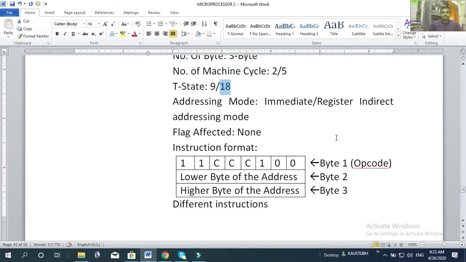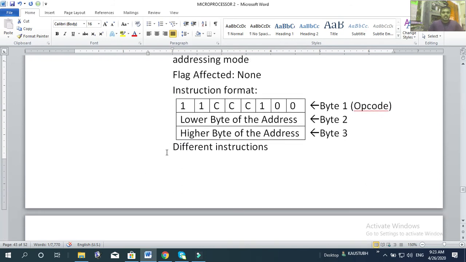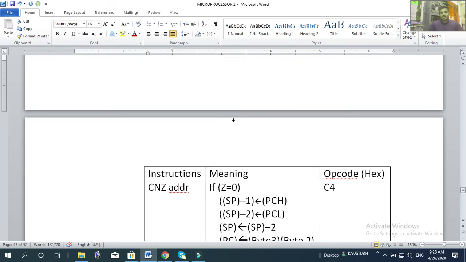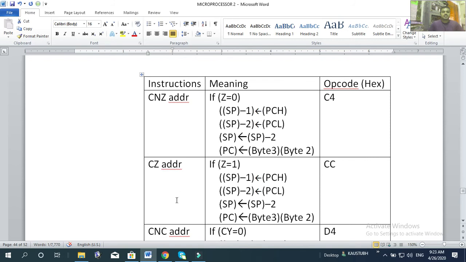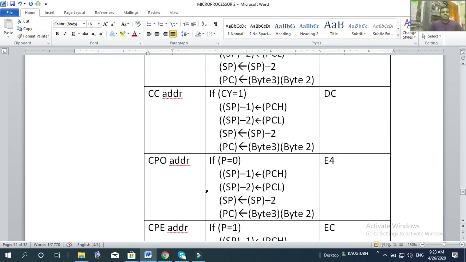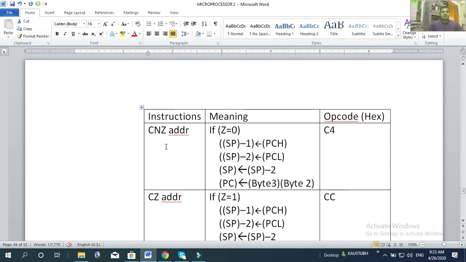Addressing mode is the same, immediate and register indirect. And in the instruction format the opcode is 11 CCC 100. So that CCC is again from the same table, like 0 for non-zero and so on. So the different instructions are CNZ, CZ, CNC, CC, CPO, CPE. Okay, CNZ: call on non-zero.